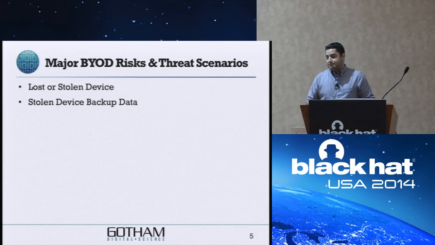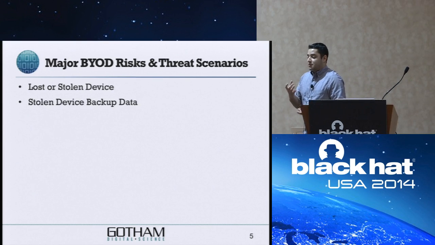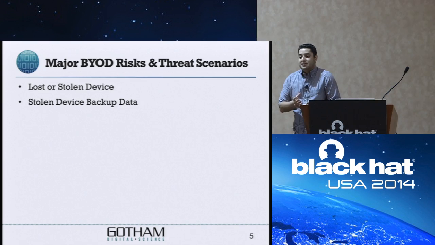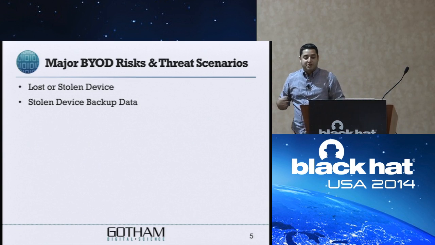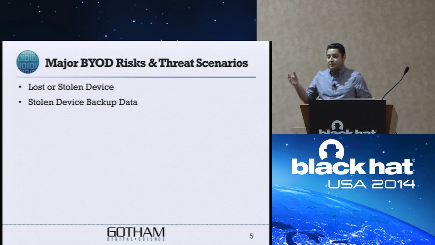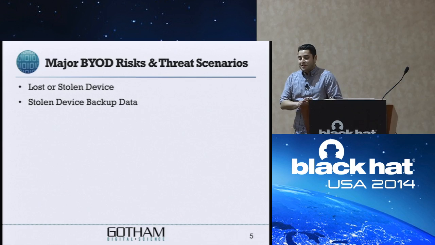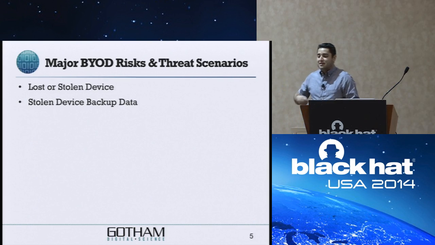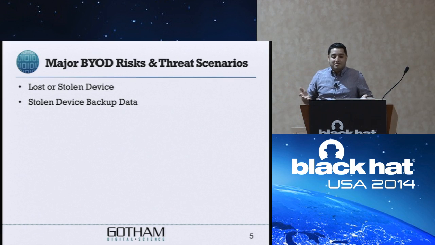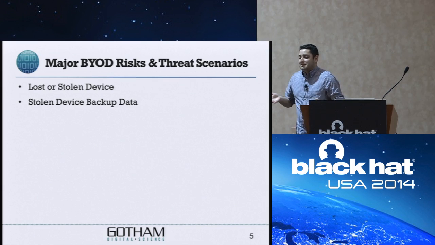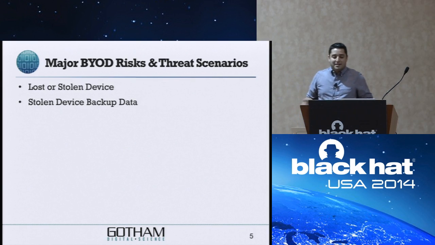Stolen device backup data. That data that's stored on the organization data is not always going to be on your device. Nowadays, backups are stored in the cloud. They can be stored on your workstations when you're doing backups. So, while you're on your personal workstation at home, that's probably not the most secure system out there. And there's a good chance you're downloading Frozen from BitTorrent off some Chinese dude, and these systems are not made to be secure. It's their personal device. So having sensitive data on it could be an issue.